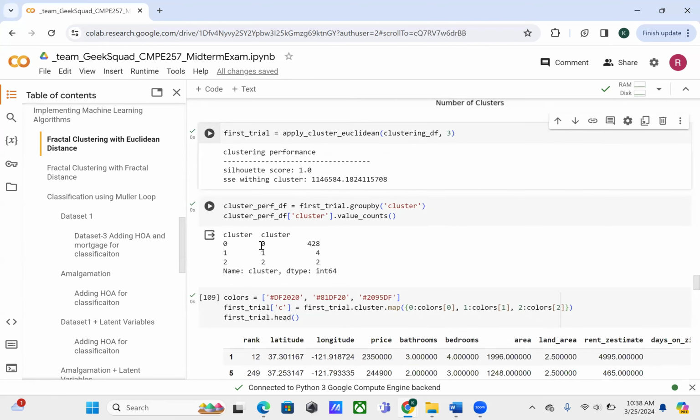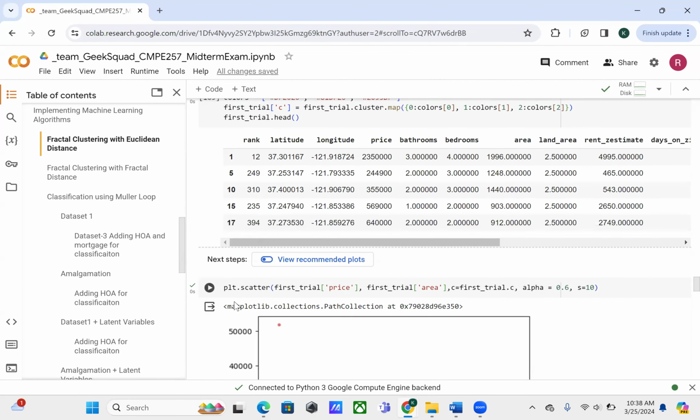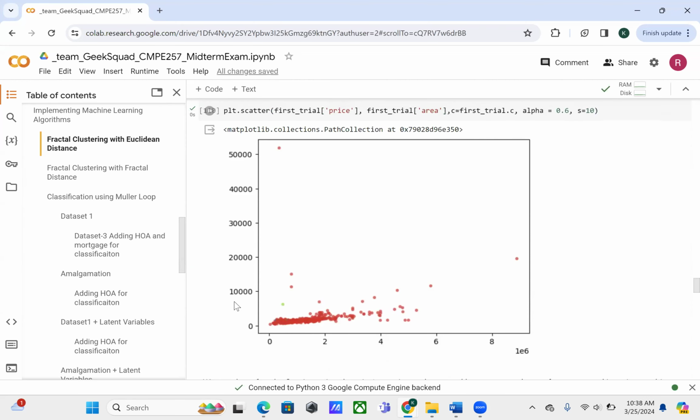And next, the SSE within cluster is a little large, and this represents the sum of squared distances between each member of a cluster and the cluster centroid. Here, a lower SSE value suggests that the model has fewer errors and the clusters are tighter, but we got a little higher SSE value. So we'll perform this again, we'll do a second iteration.